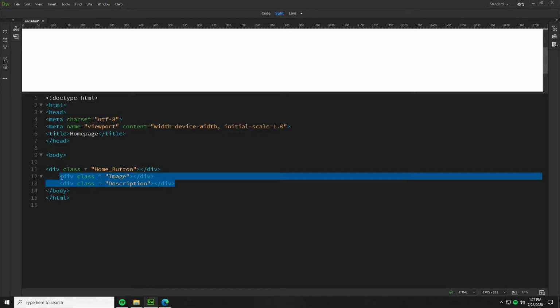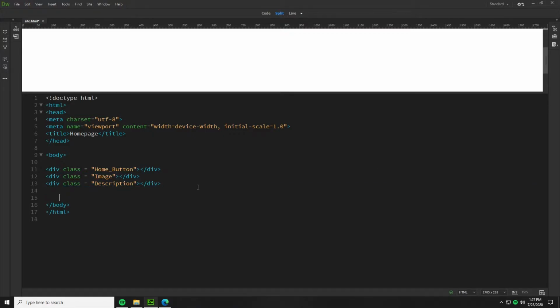So shift tab, move this back, and what we're going to do now is we need the link to our home page, which is a hyperlink, referred to by a.